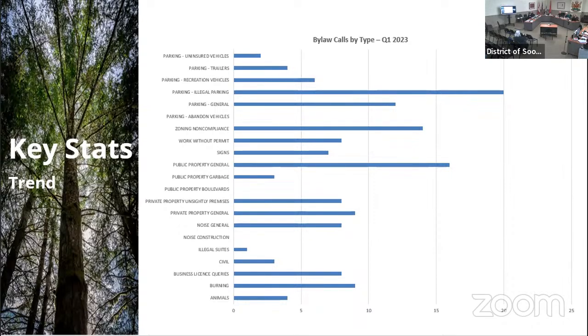Okay. And my follow-up question is the boat launch. Are they included in here? Any of the tickets? Because recently we've been issuing tickets there. My understanding is the boat launch is patrolled by Robins, I don't think that would be included. The most recent tickets, I think, were actually issued by Robins. Yeah, no, I don't think those would be shown in those 15. Thank you.